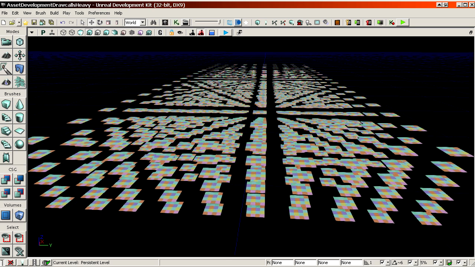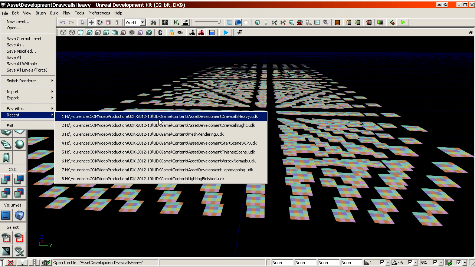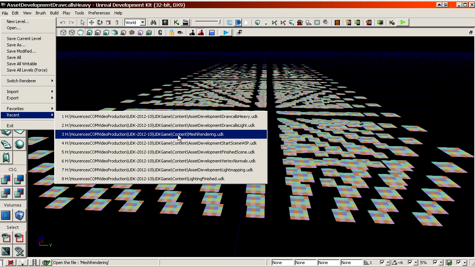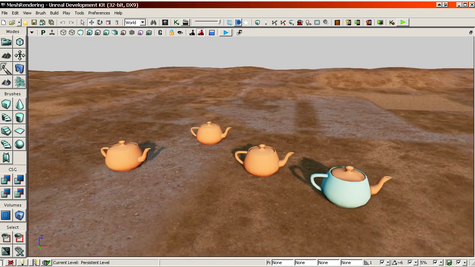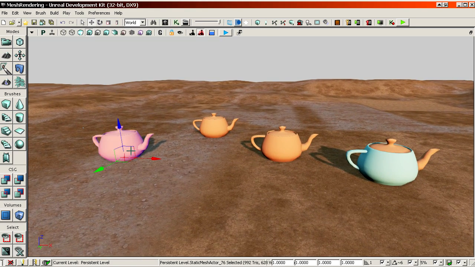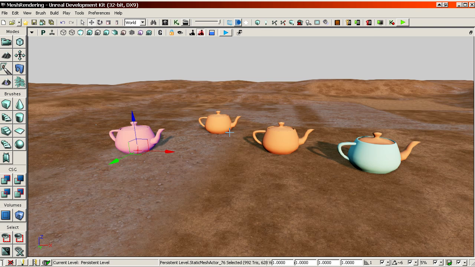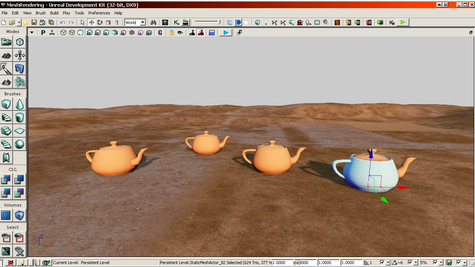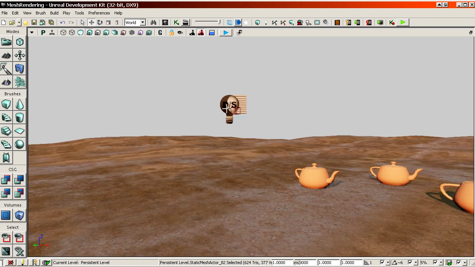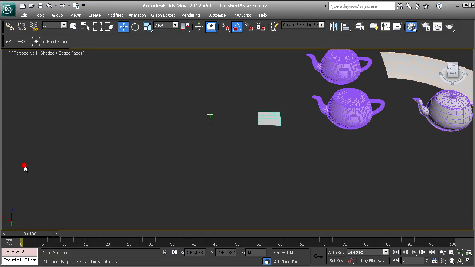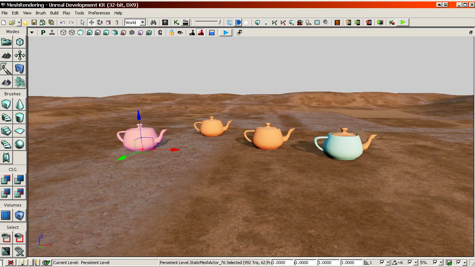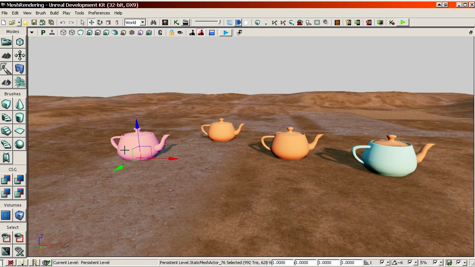I can give you a very brief overview of forward rendering as well. If you look at this scene, Unreal is forward rendering, meaning that it will just go forward. It will just go through the process nicely in order, pretty much. So it will render the objects as it needs them. It builds up the scene like that. If there is dynamic light on top, and there is, this is dynamic light, it will re-render the objects again. So any mesh hit by dynamic light will be rendered again.